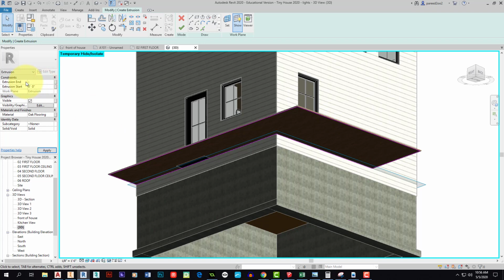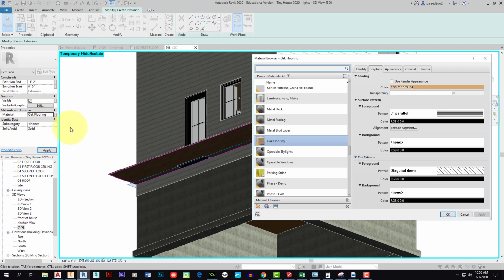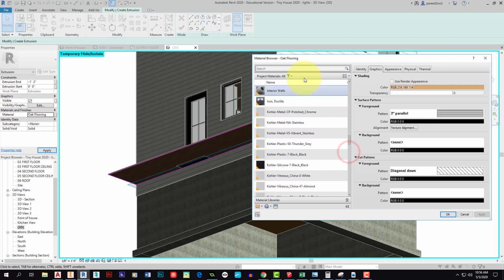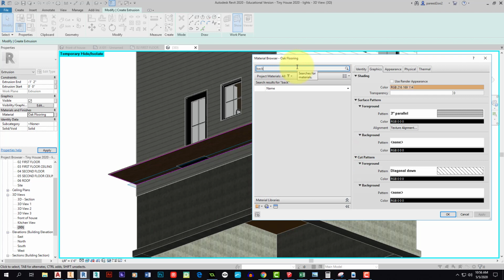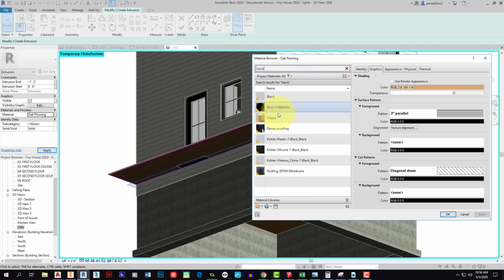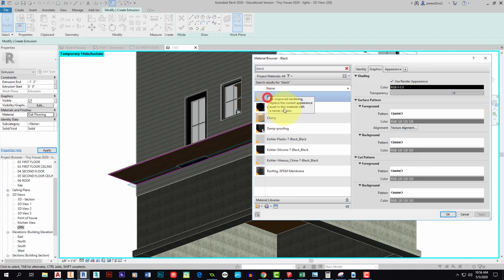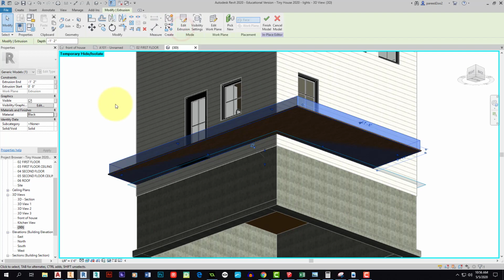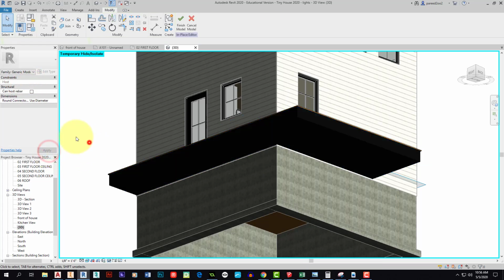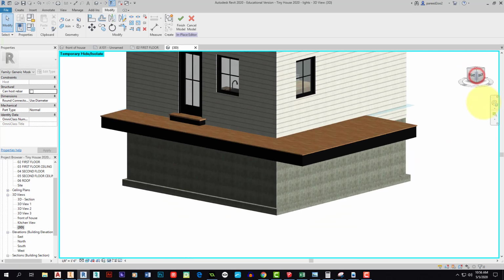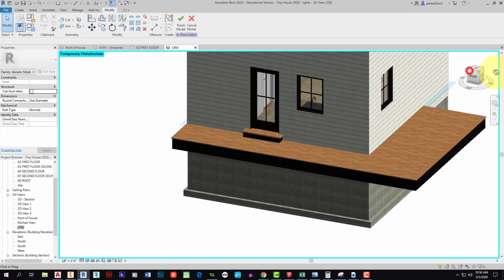So let's do negative 14 inches. And this one I want to be black. I do not want it to be this color. There's my black. Not sure why that's not showing up, but it's not. Oh, and you can see I'm actually going the wrong way, so that's fine. Let's go this way. Just a simple switch to negative. I don't know why the orientation changed, but so there's our beautiful deck.